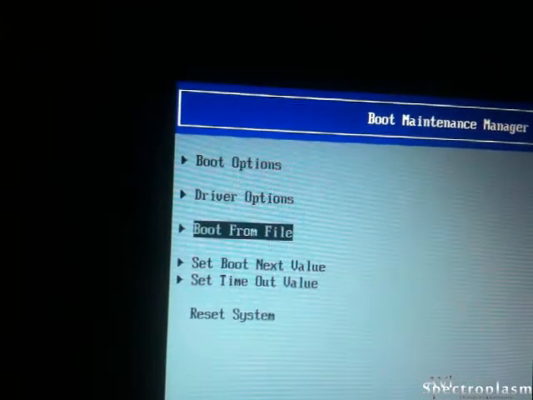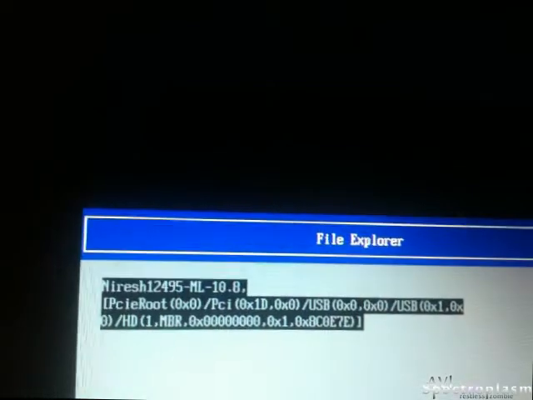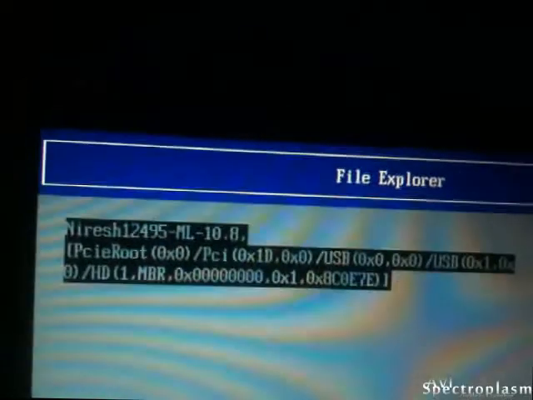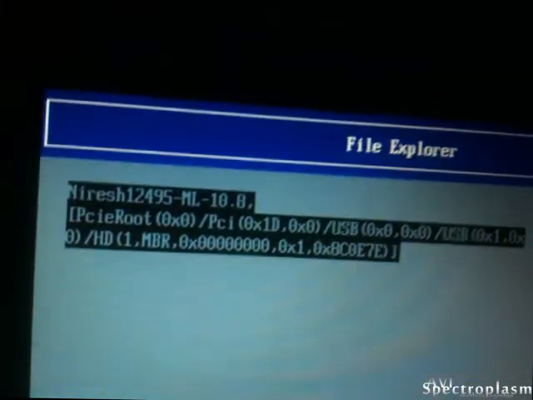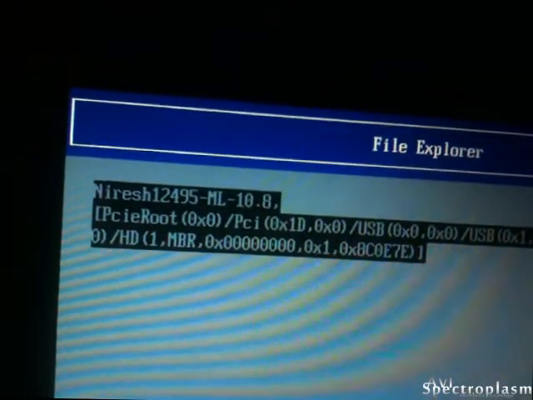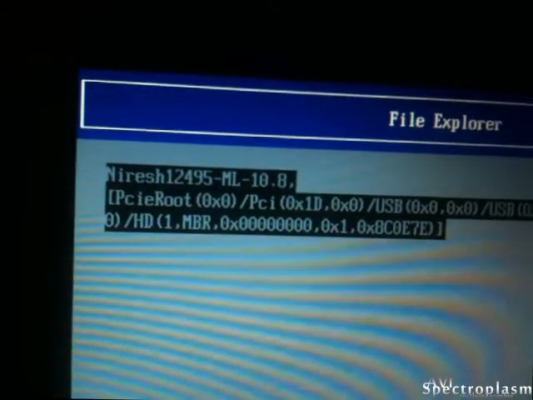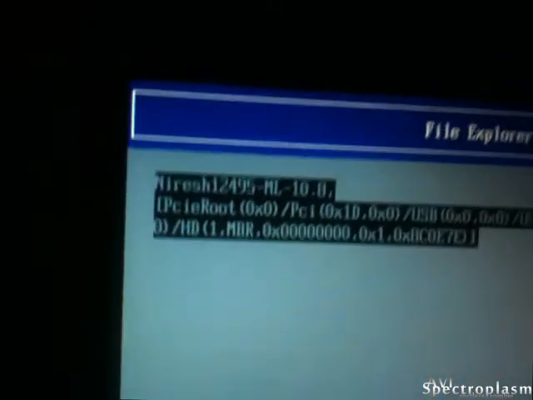Boot from file. If we hit enter on that, that is the file explorer. It actually sees the key that I have with my OS X installation that has been patched with Mountain Lion by Neresh 12495.